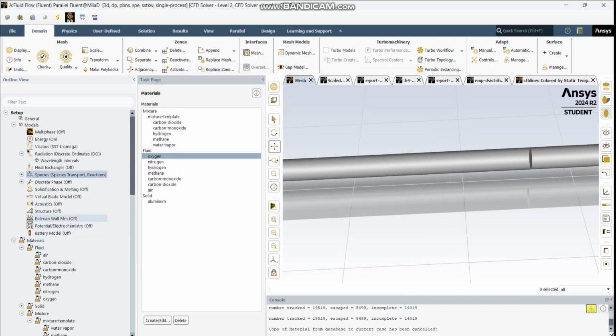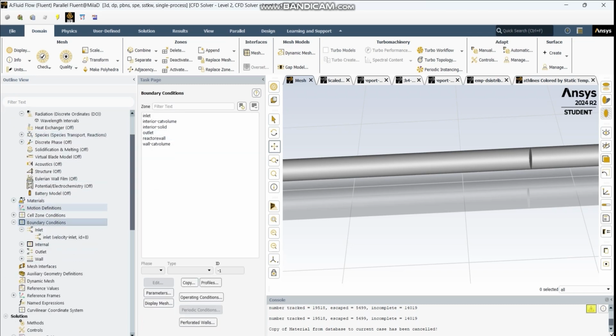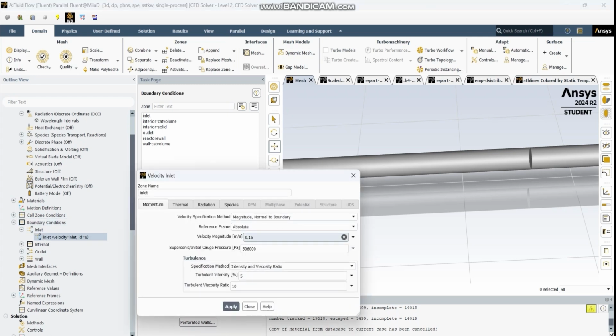Well, what's the next step is to adjust our boundary conditions. For the boundary conditions, I will start with the velocity magnitude.